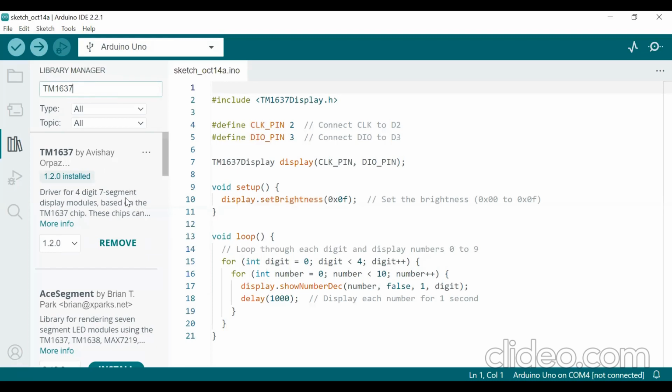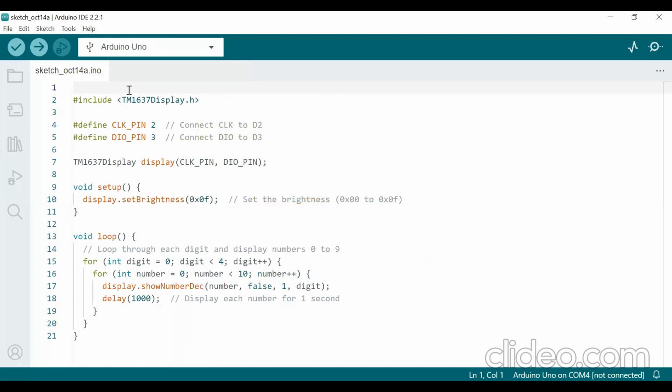If you don't find this library, then you have to Google it, download the file, and then include it in the library. After that, write everything down and choose the board. I'll show you how to choose the board.